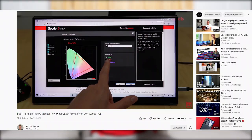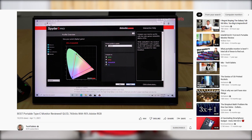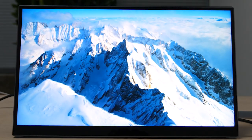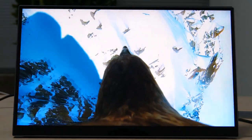Speaking of the screen, I won't go through specs like color gamut, sRGB, NTSC, anything of such, because there are already a lot of reviews that did that. I will just put more video samples here so you can just watch the result by yourself.